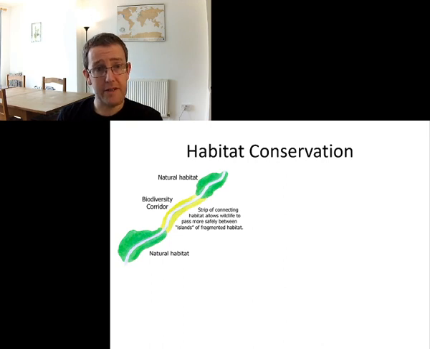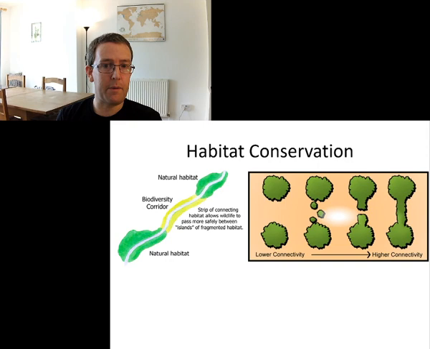We talked about fragmentation last time, which is the idea where you've got a wild habitat that you break up into little fragments. The measurement we use there is the connectivity of the ecosystem. On the left there you've got a low connectivity environment, and on the right a high connectivity environment. And as we discussed, it's much better to have high connectivity, especially for larger animals that need large ranges to find enough food and to successfully mate.